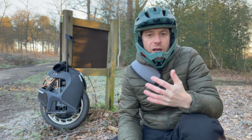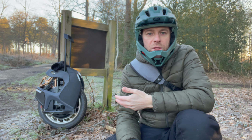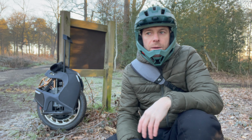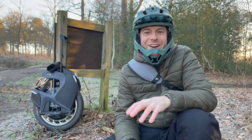And I find, especially on the smaller wheels, and even with this wheel, when I'm cruising, I don't need pads. I can go for miles in the forest, even on mountain bike trails. I don't need the pads. Yeah, please don't get tensed out about it.